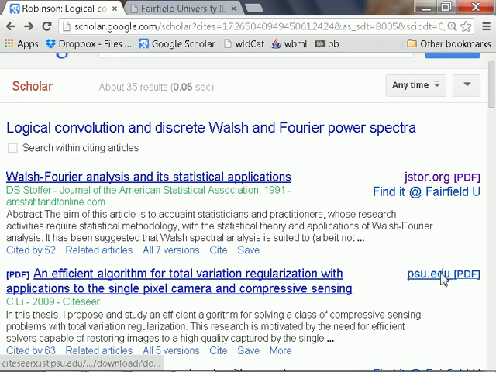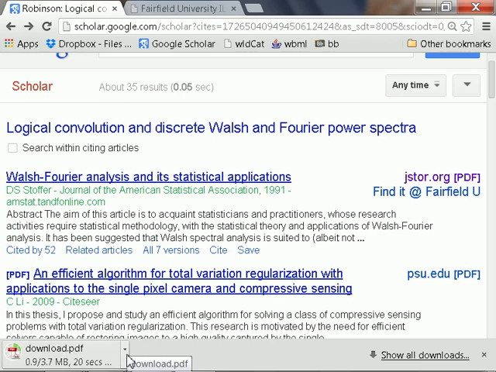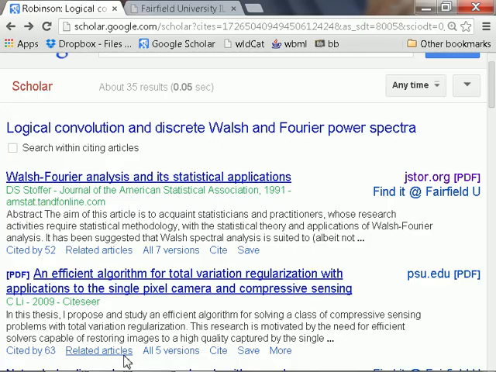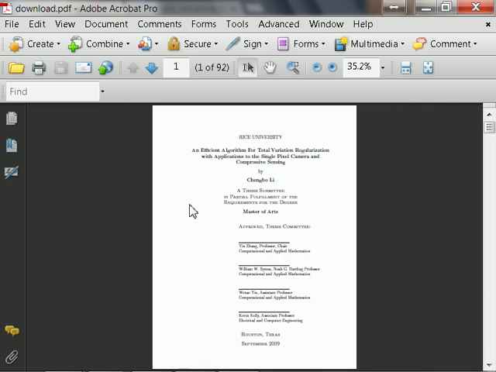And here's another one. It's just going to give me the PDF. Efficient algorithm for blah, blah, blah. Compressive sensing. Doesn't matter so much what it's about. What matters is that you can get it right away without waiting. That's important. And I don't know how long it's going to take me to download it over this wireless connection, but it's not too fast, not too slow. I used to wait a long time for these things. And guess what? It looks like it's a master's thesis. So then you've got somebody else's master's thesis to look at in the same general field of interest.